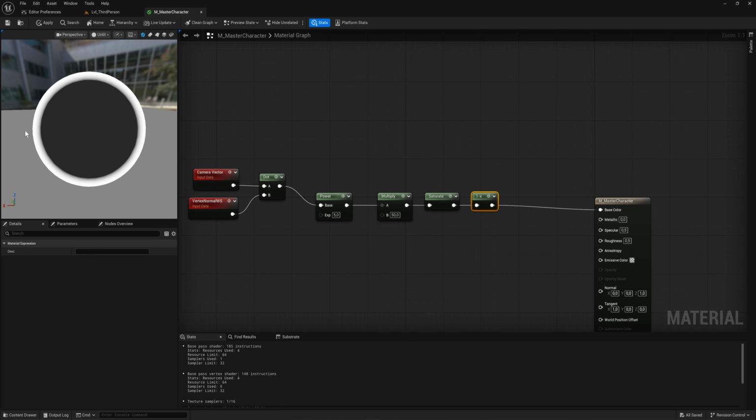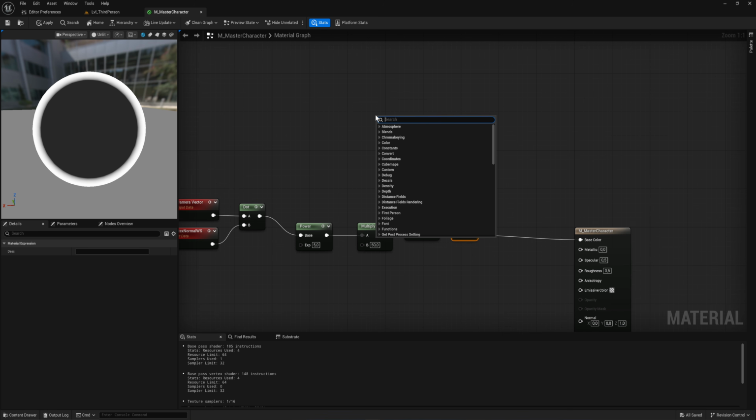But we don't want the outside edge to always be highlighted. We only want the outside edges that face upward to be highlighted, because the idea of a backlight is that you have a light behind your character that's a little bit up from where it is. That way it will highlight the top of the head, the shoulders, the tops of the arms, that kind of thing, and not things like the chin of your character and the bottoms of the arms, and maybe even bits of the chest. You don't really want to be highlighting those. So we need to mask this in a way where we only really remain with this top part of the circle and not the bottom part.